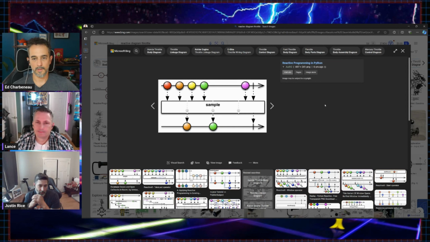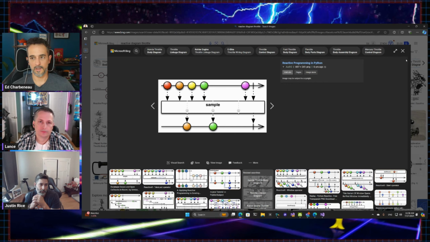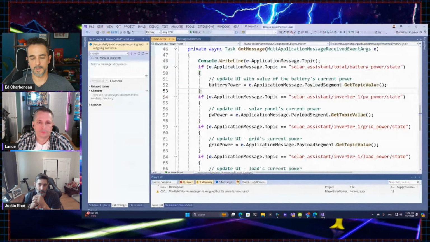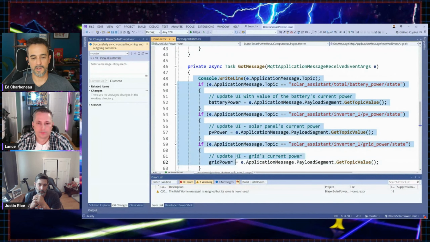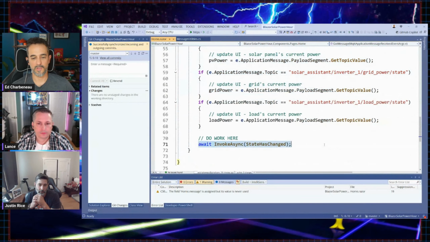I'm not sure. I think that's our domain-specific scenario, where if I just took an observable collection and pumped data into it in this loop without StateHasChanged, it wouldn't do anything.